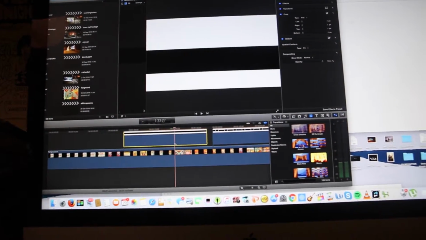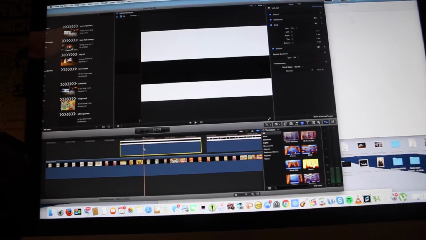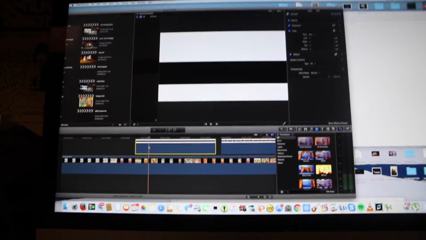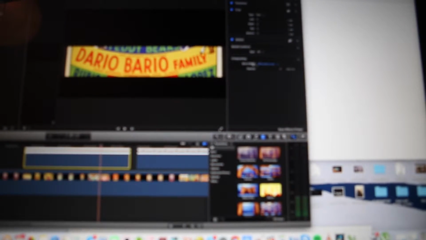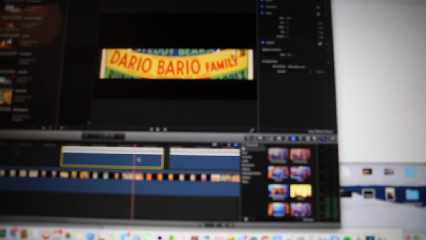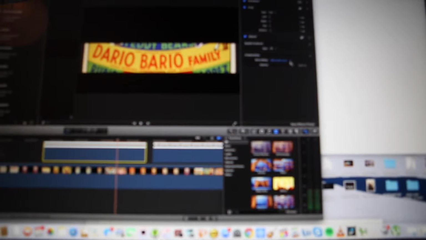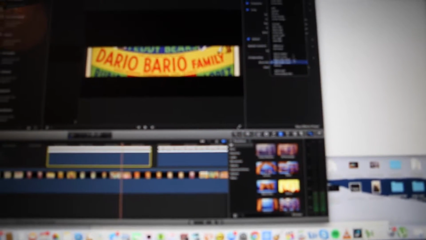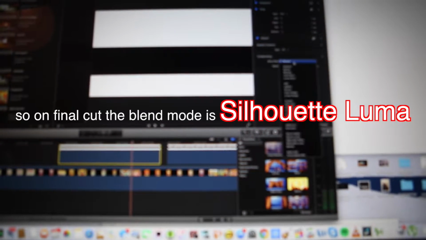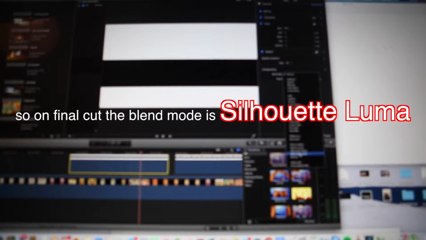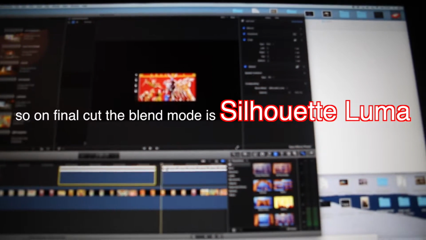Now basically all these do is give you the dimensions of the area of the projector which we're going to be using to project onto the museum. Now depending on what software you're using, you'll probably have to change your blend mode. So obviously Final Cut, click on the mask I'm using, come to blend mode, and if you click on normal, you get that. I'm going to click on what it is on here, which is Silhouette Luma, I think, and you get a sort of reversed look with the blend there.